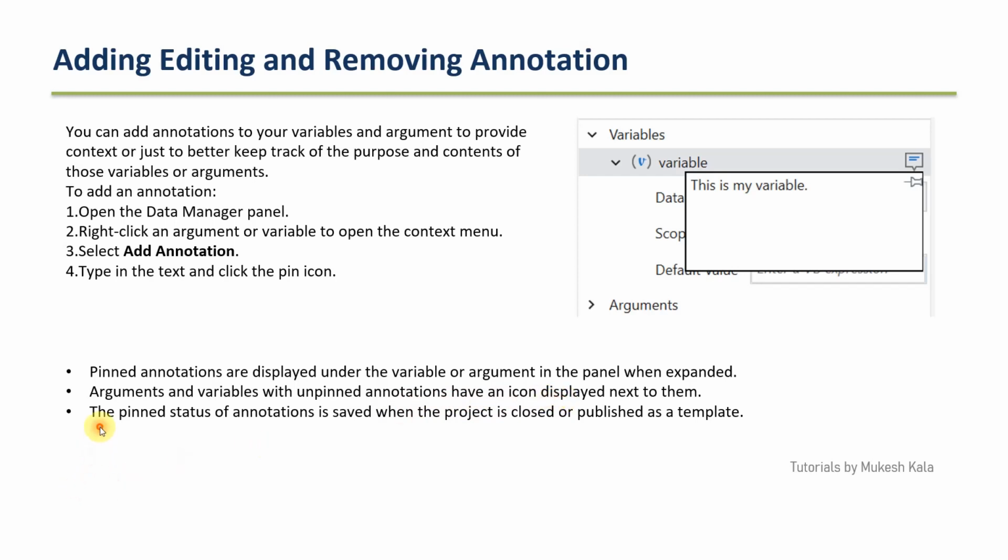The pinned status of the annotation is saved when the project is closed or published as a template. So for example, if I create a template out of this complete solution, whatever I pin here would be available in the template as well. So just make sure that if you plan to create this automation as a template, it would be very good practice to provide the annotation here and then just pin it.